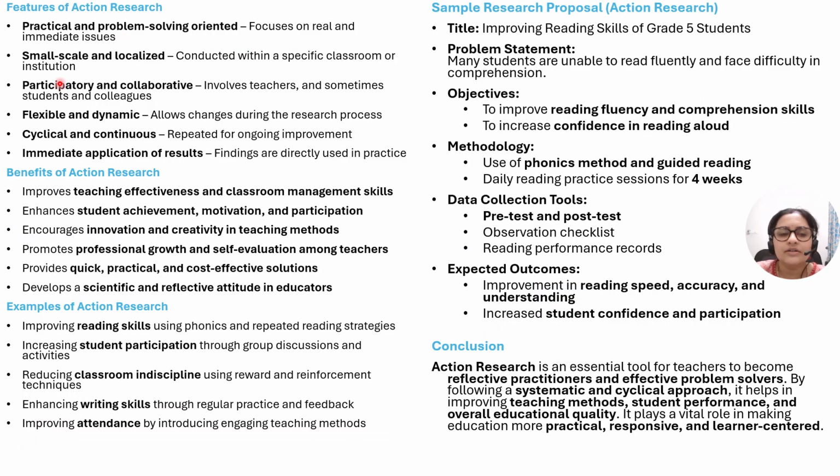Features of action research. It is practical and problem solving oriented. It is small scale. It is not done on a very huge scale. It is small scale and localized. It is participatory and collaborative. It is flexible and dynamic. It is cyclical and continuous. Immediate application of the results.